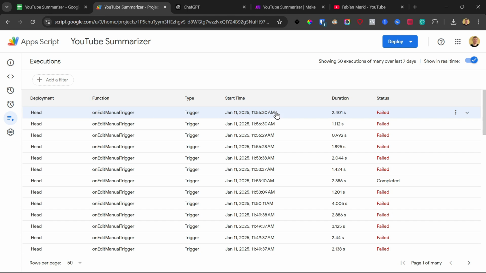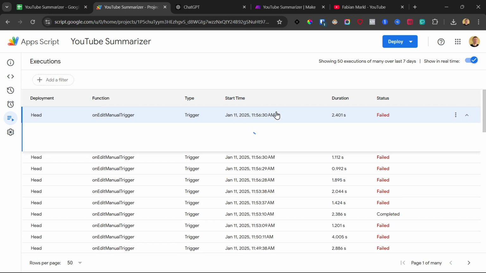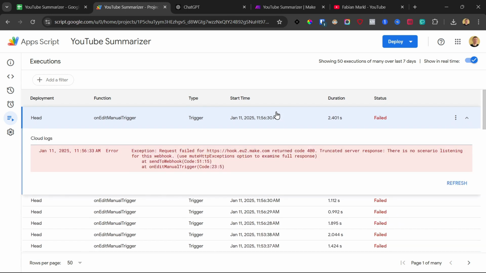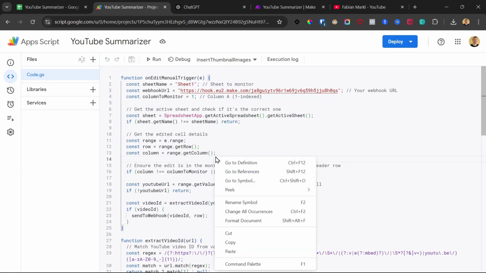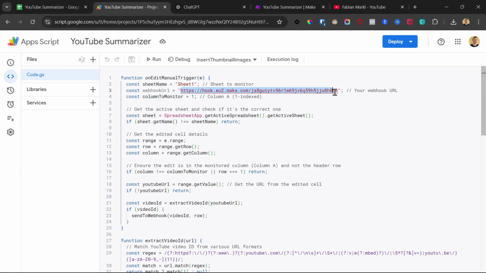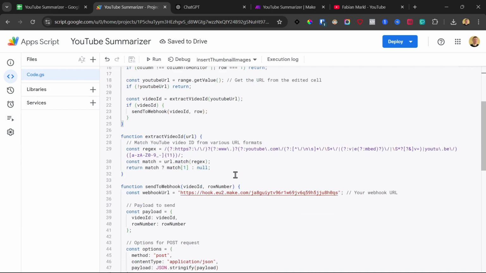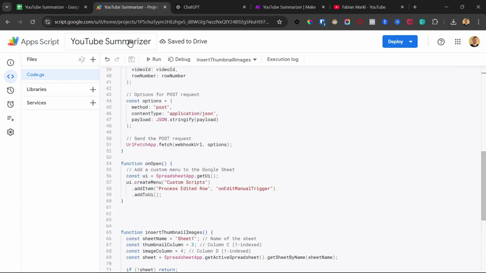Okay, it says it has failed. There's no scenario listening. Okay, maybe it hasn't saved the right webhook. Let's copy the address again. You see, sometimes there are these errors. This is a normal process of building such tools from scratch, and that's what I went through.